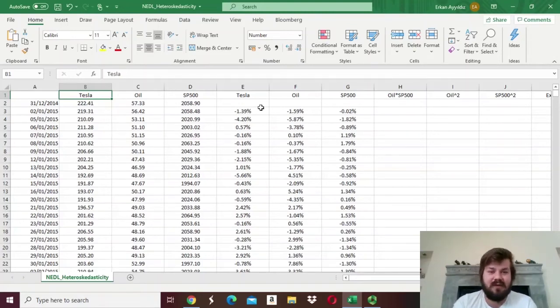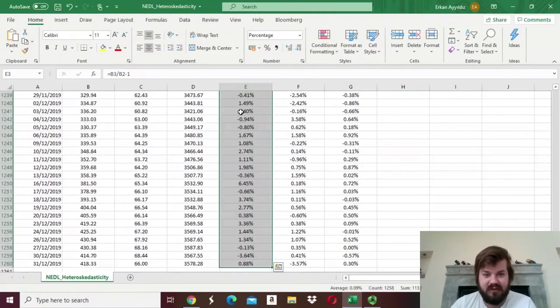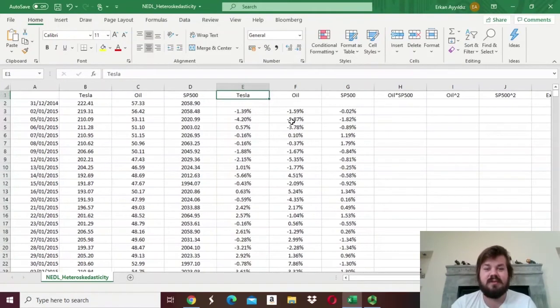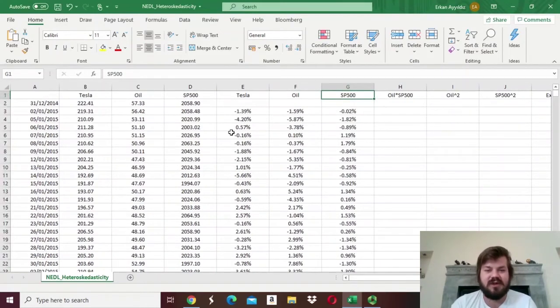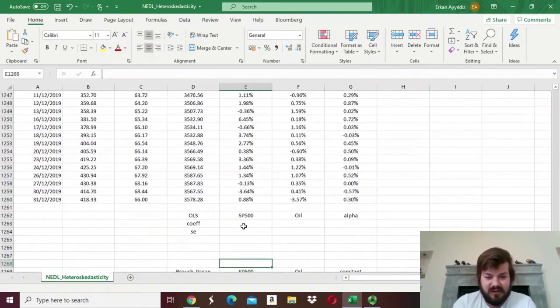To apply it, first, let's just estimate a simple multiple linear regression. Here we've got the daily returns of the Tesla stock over the 5-year period, as well as two potential explanatory independent variables. That is, the returns of crude oil and the returns of the relevant benchmark S&P 500. Then we just need to estimate the OLS regression with those two regressors, independent variables, using the LINEST function. And that's exactly what we're going to do now.